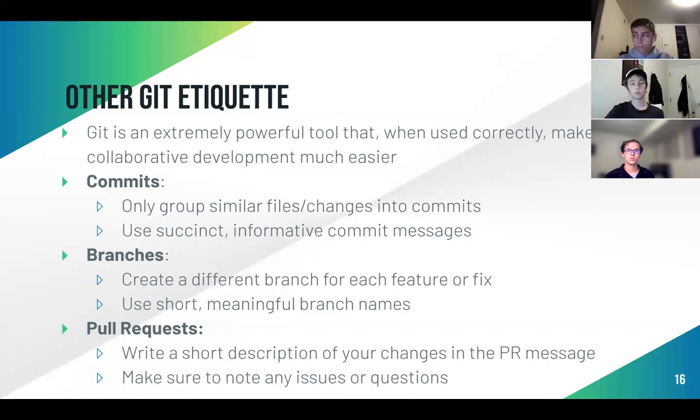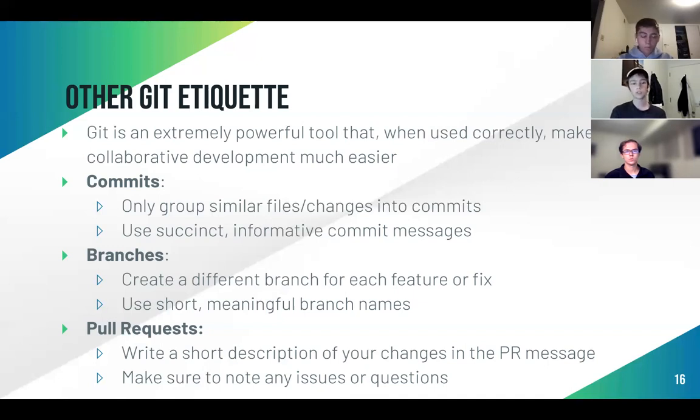And then finally, pull requests. You all are probably a little bit familiar with pull requests. We've been using them throughout Bootcamp to turn in code so that we can review it for you. But they become super helpful once we're in project teams and maybe you have 6 or 7 people working on separate things at the same time, and you need to review individual aspects of the website. Pull requests are super helpful to keep you organized and keep our project teams on track.